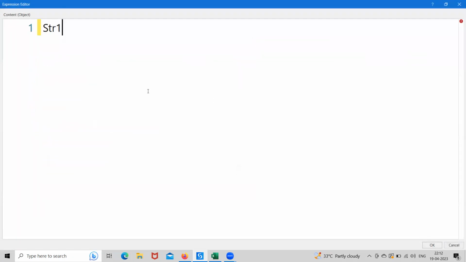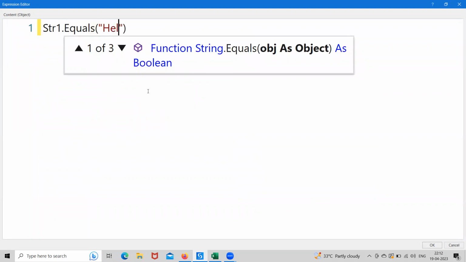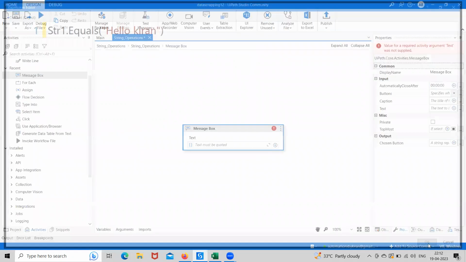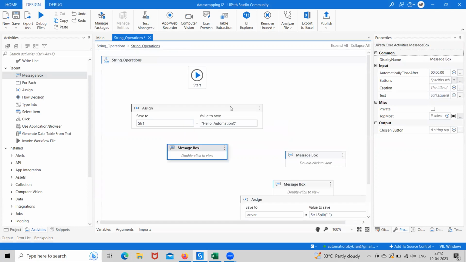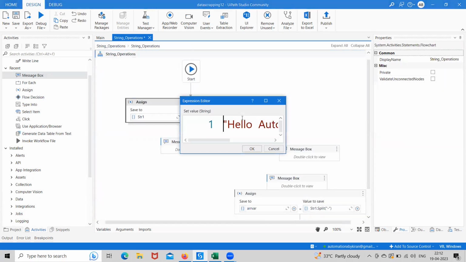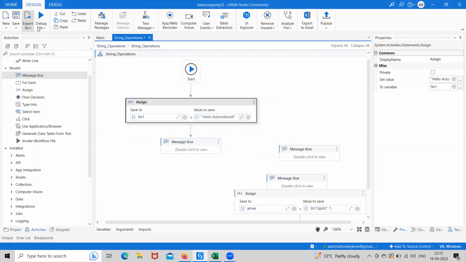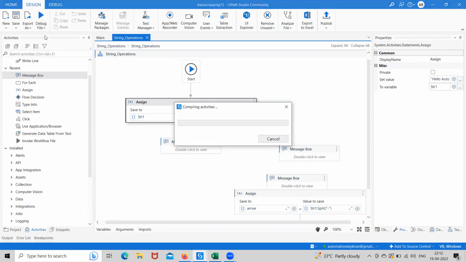On str1, I'm trying to make sure whether it is equal to a particular value called hello, Kiran. Basically, that is not the correct thing, right? It was actually having hello automation X, but I'm trying to make sure that this keyword is matched with hello automation. So it gives me a Boolean outcome, which is false, and the message box gets printed.